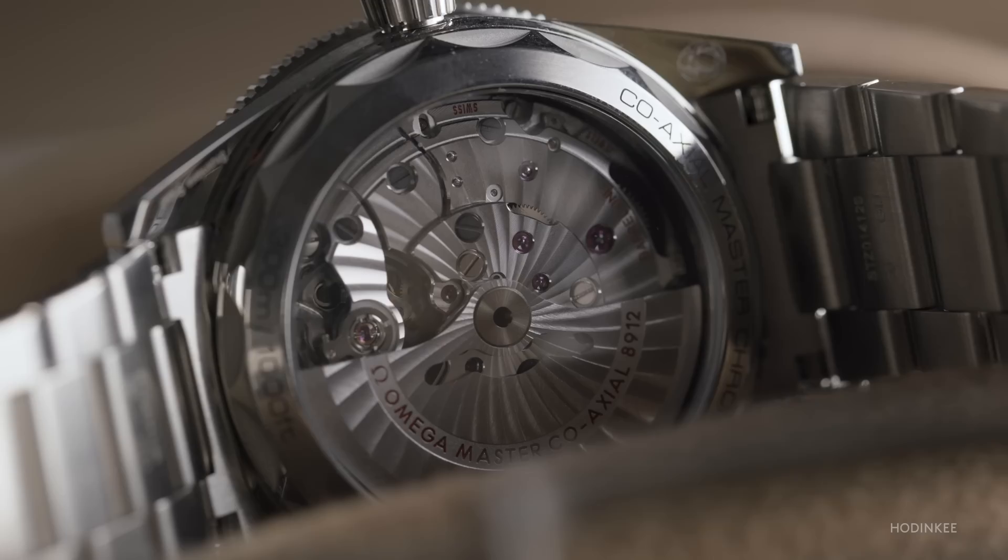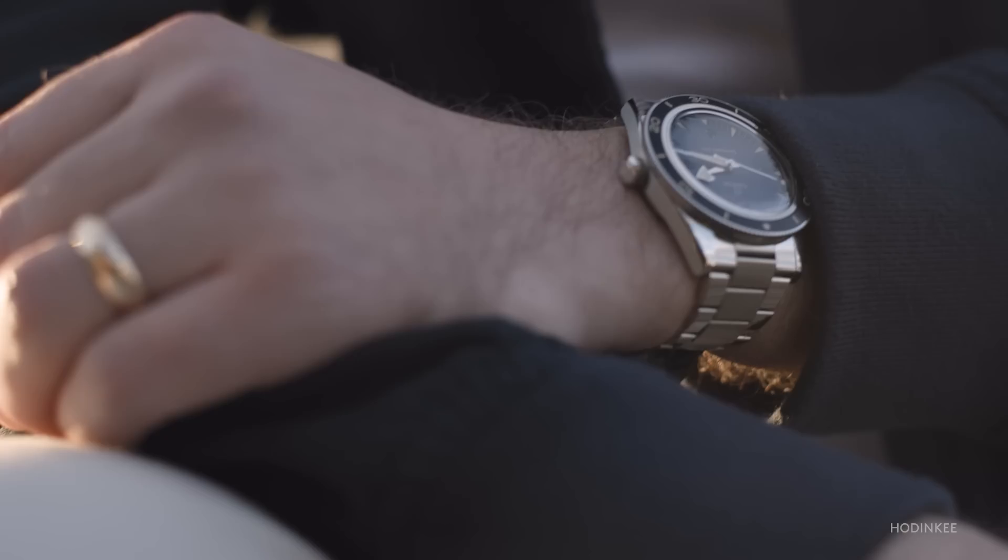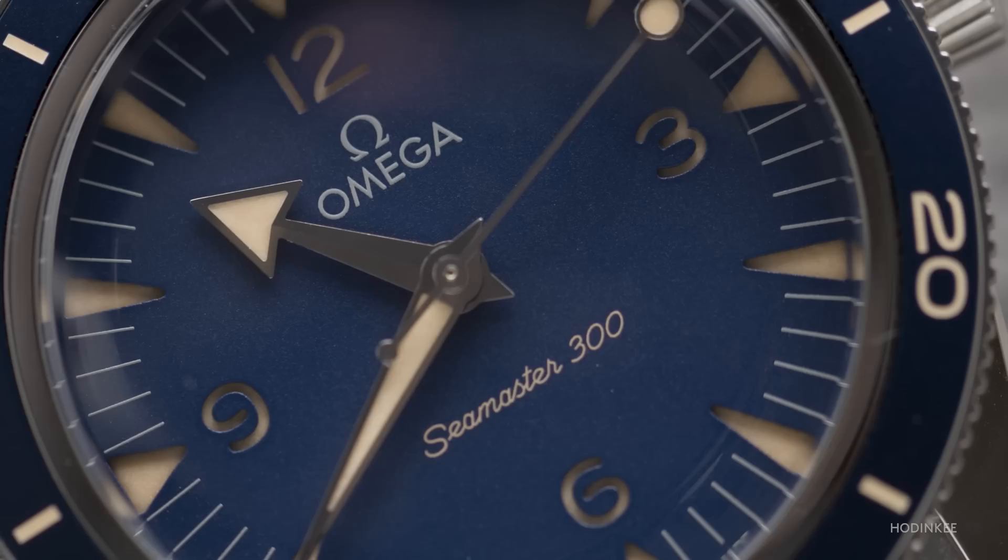Turn the watch over and where I think this would be cemented as a true vintage-inspired watch, it would have a closed case back. But of course, with Omega's movement technology, it is a fully open case back showing the METAS-certified Omega movement, which you can really admire for the technology Omega puts into their pieces. But overall, that kind of is the secret between your wrist and the watch. You look at it aesthetically, it works — it has everything you want from a watch in today's taste standard. It's when you peel back all of these layers that the storytelling aspect, the way it represents today in a really interesting way even though it looks to yesterday, makes it a very unique offering.